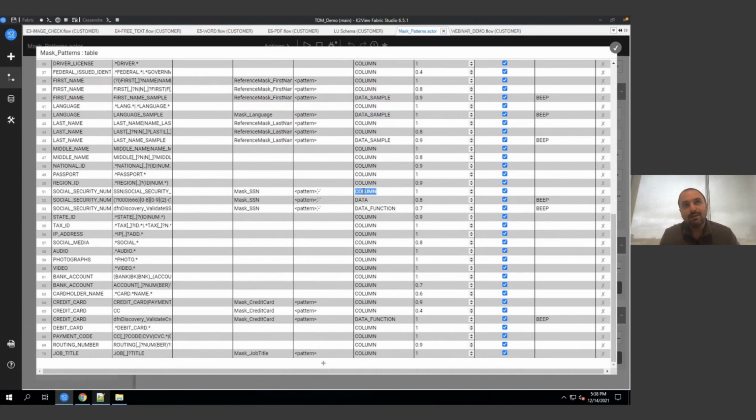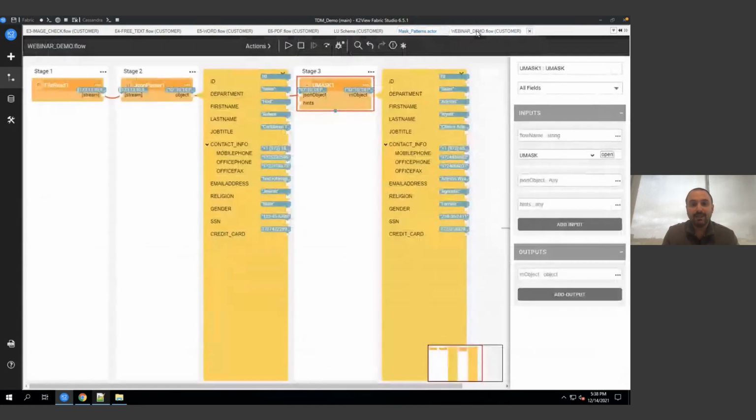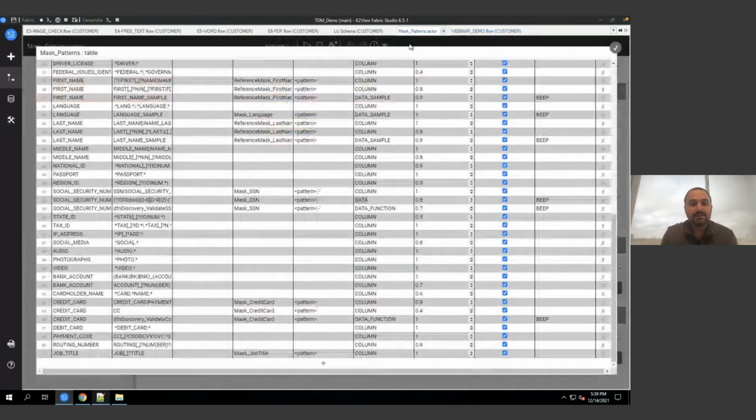But column is not the only type that we offer. Column is a very standard way to search based on the name. We also enable you to do it based on the data. So take the actual data that we get as an input and run pattern matching on top of it to see if it matches a certain email address format, credit card format, social security, and others. And if yes, apply this masking on top of it.